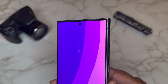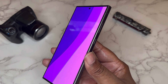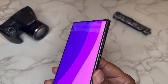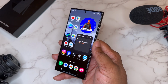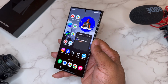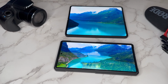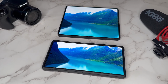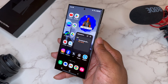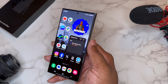And on top of the build, the flat display is definitely what Samsung should have been doing when it comes to the Note. It feels more like a traditional notepad, feels better to use with the S Pen, gives me Note 4 vibes. We talked about that before. And the anti-glare coating is groundbreaking. I feel like that's the most innovative thing they did this year on this phone. This screen altogether looks amazing at any angle. So I'm really happy with the build of this device and this flat display.